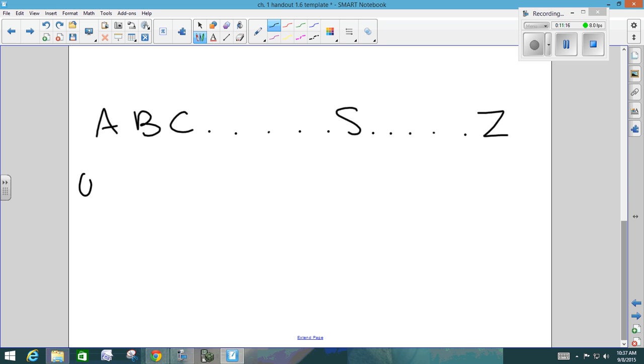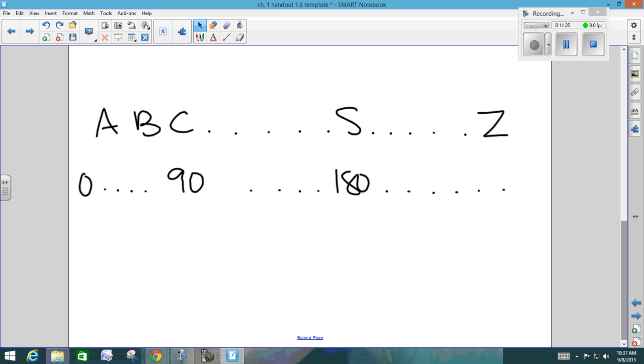Alphabet. Number line. Complementary starts with C. Complementary means to add up to 90. Supplementary starts with S, and supplementary means to add up to 180. See how C comes before S in the alphabet? And 90 comes before 180 in a number line? If you line them up, complementary and 90 go together, supplementary and 180 go together. So isn't that awesome, Riley? Yeah, good. All right. So there's 2 different ways to remember it if you didn't already know it, but it should be a review for those 2.